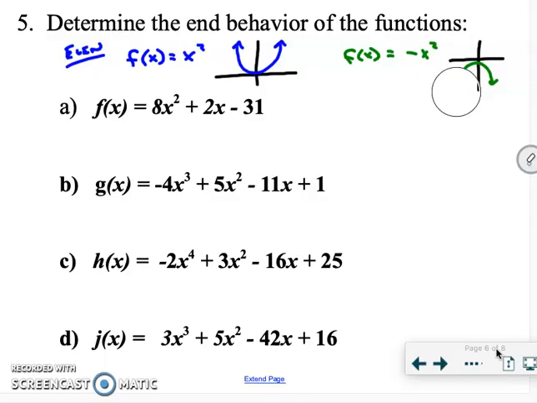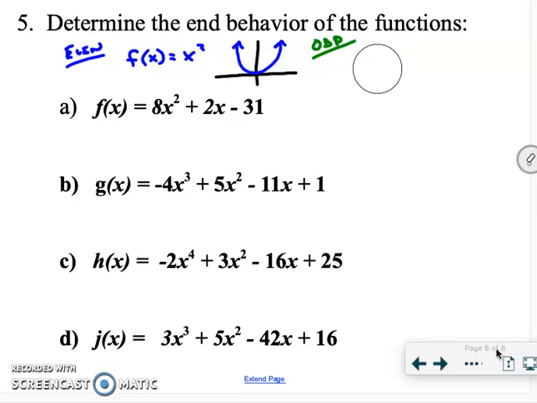Okay? The other piece of useful information here is if and when the degree is odd. If the degree is odd, let's not use f of x, we'll use g of x this time, not that it probably matters, but we'll talk about x cubed. Only because we have this parent function totally memorized, we know exactly what this is supposed to look like, but anytime you have odd degree, the ends are going to be going in opposite directions. Again, odd degree, opposite direction.